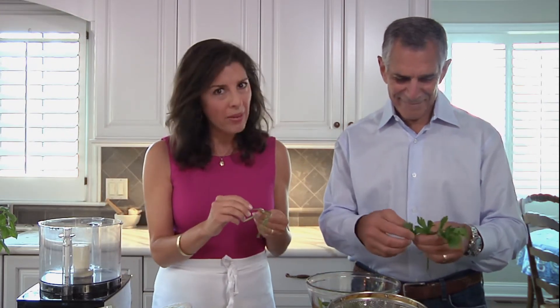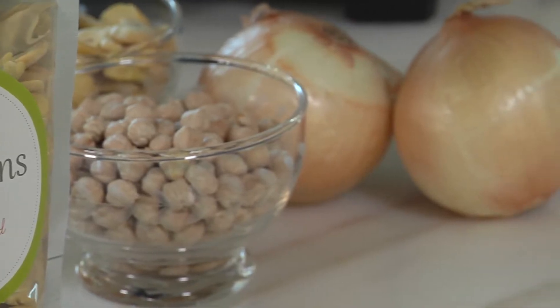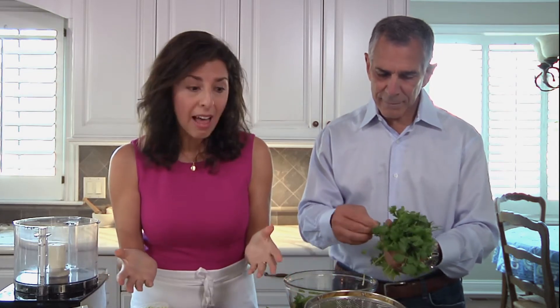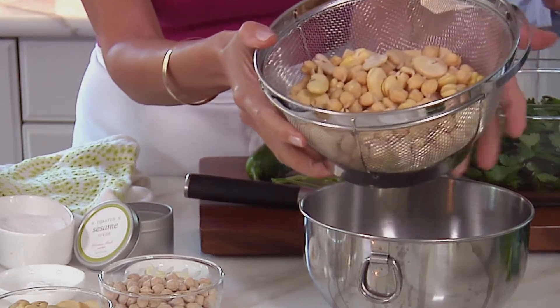The parsley is a little bit of a job, which is why it's nice to have a buddy helping because it can take a little while. Other ingredients: garlic, sesame seed, a little bit of onion, and I love to put jalapeño pepper in. And then also the main ingredient in falafel is the legumes — the chickpeas and fava beans.